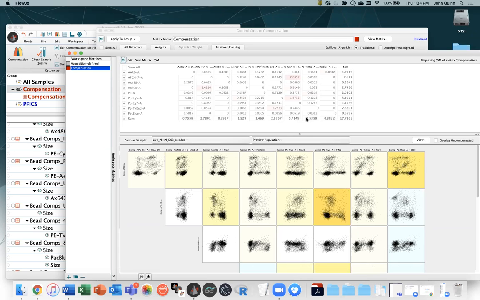And then you also get the sum of each of the individual columns and the sum of each of the individual rows. So you can gauge the effect of total spillover into a detector or caused by a particular parameter, respectively. And so that's a tool perhaps for guiding the next round of panel design. Okay, so I've done this data, I've collected it, I've checked out what my SSM is. Were there any hot spots where maybe an entire column or entire row came up as a bright red? Perhaps I would consider swapping that particular color out the next time I want to build a panel. Okay, so that's one of the more recent tools that we've added.